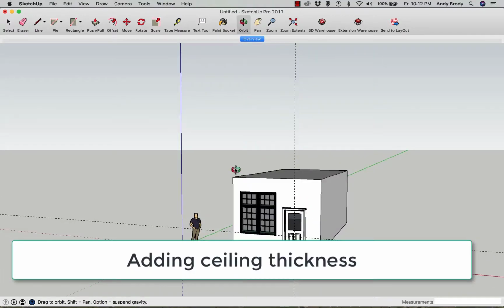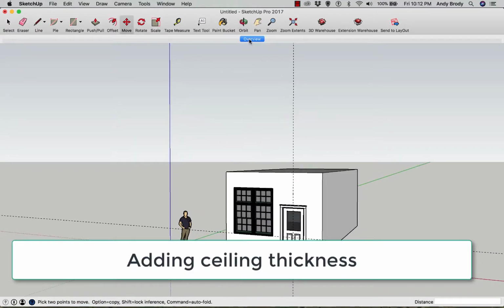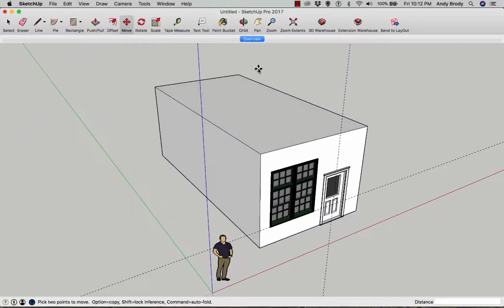To make the thickness of the walls, it's fairly straightforward, and I will show you the method that I tend to use. But obviously, there are millions of different ways to do this. I could use push-pull around all the sides. It kind of depends on the shape of the room that I'm using. And a lot of people will draw the floor plan view and then extrude the floor plan view. I'm kind of doing it the opposite way, just by offsetting the roof about 12 inches.